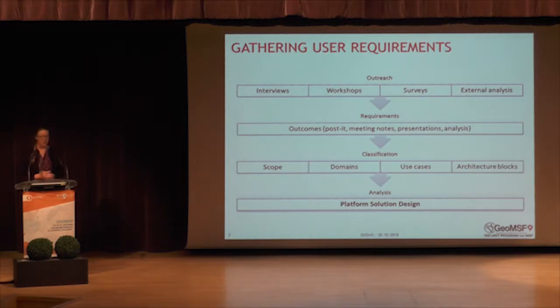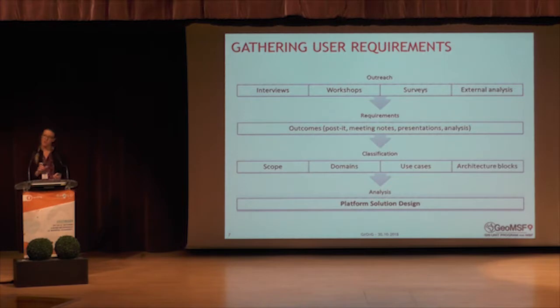How did we do the outreach? We went through different processes: interviews, workshops, surveys, and external analysis. The idea is that you cannot invest the same time and go as deep with these different outreach methodologies. At the beginning, we started with interviews because they are one-to-one, which is very time-consuming, but you can go really deep into the details. That's the key: it's really important to have key people who know the organization well and know the GIS history well, because being quite new in the organization, there is a time where you learn what is going on.